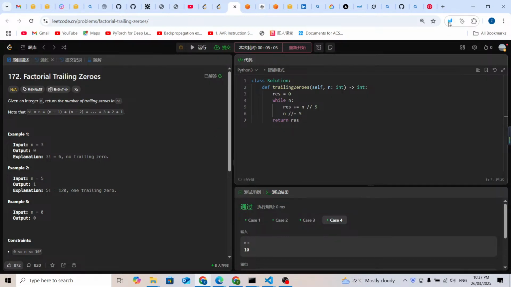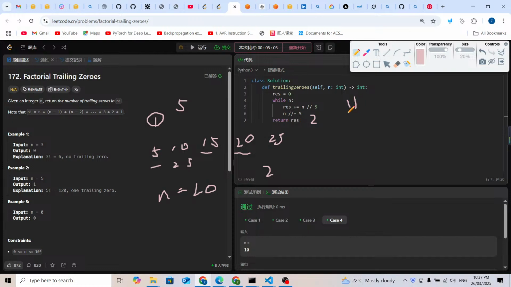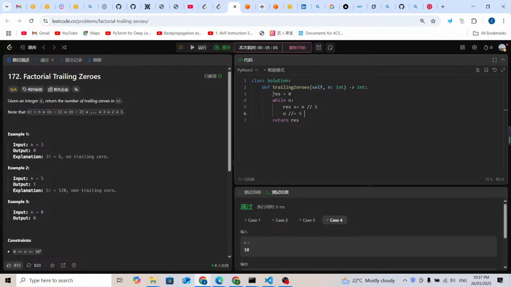Maybe I need to explain what we do if n equals 11. If n equals 11, there are some numbers from 1 to 10 that have already been calculated, so we can still use this formula. First, n divided by 5 gives 2 zeros, and then n divided by 5 again gives 2, and it's 2 zeros as well. So the calculation is really easy with this approach. I think that's all about it.